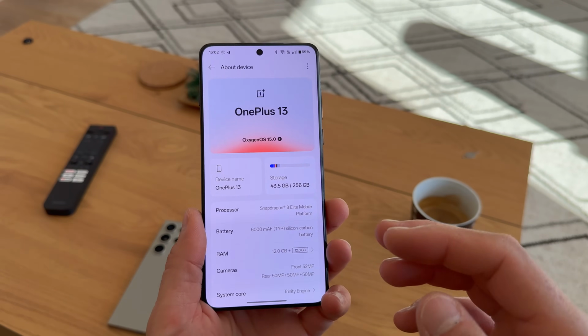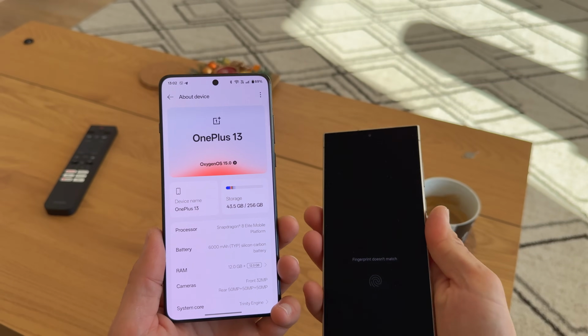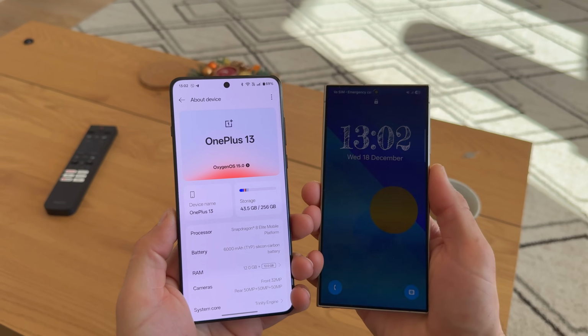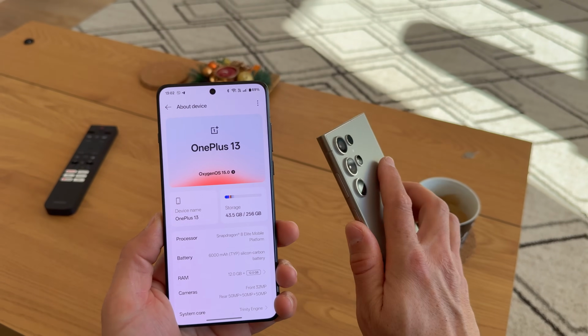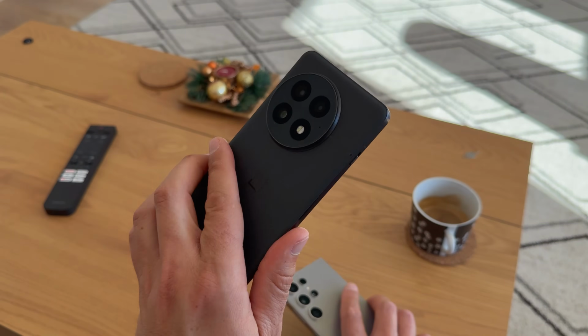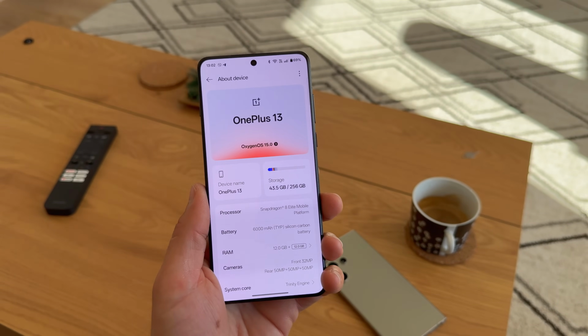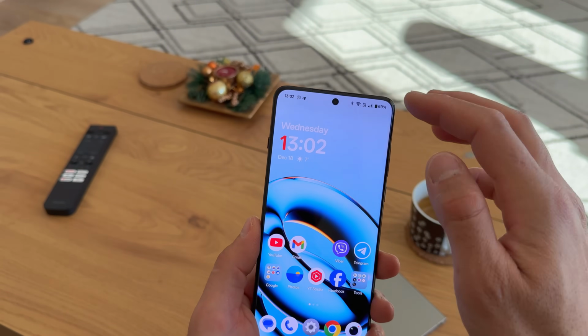And what is something else I am missing from this device? My S24 Ultra is here, because of that anti-glare coating of the screen. If this device had this coating, it would be just perfect, but at the moment we miss that feature, and this is something I want everyone to copy, because this is something useful. Not swiping on the left or right to receive your quick panel.